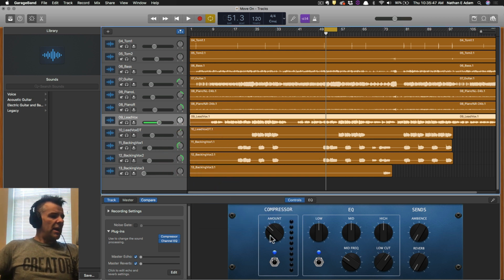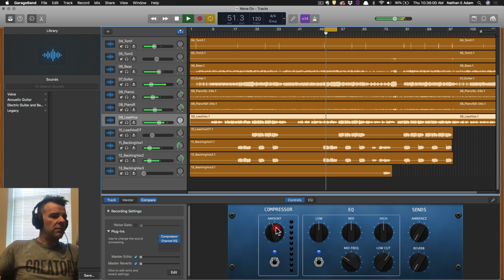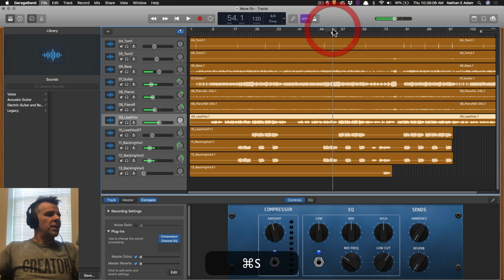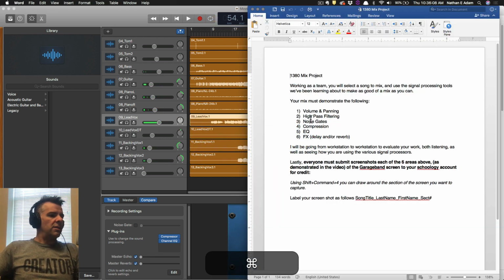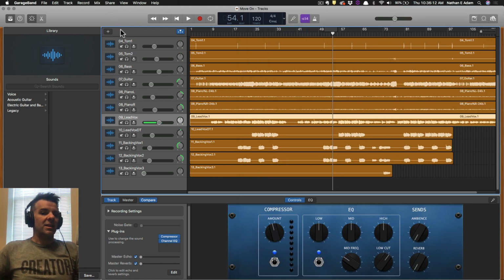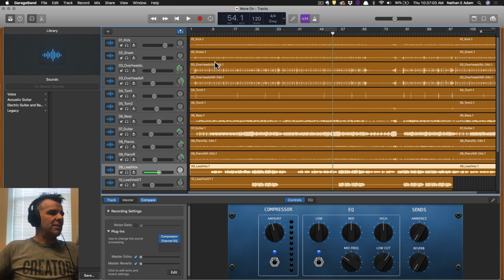And even as you hit play, you can see this compressor's on. And if you want more, you can just turn up the amount here. But it's sounding pretty good. So that has gotten us through this next section using compression, and we're going to jump in and look at some EQ next. All right, next step, we got to find and utilize some EQ.